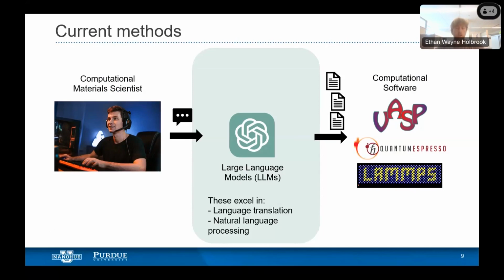LLMs also have the capacity to give explanations of the commands used for people looking to gather an efficient understanding of documentation. So there's a few different ways that these large language models can help. And there are a lot of papers that still don't include simulation scripts, and having the ability to have a starting point script for the method sections can really aid reproducibility as a computational materials scientist.